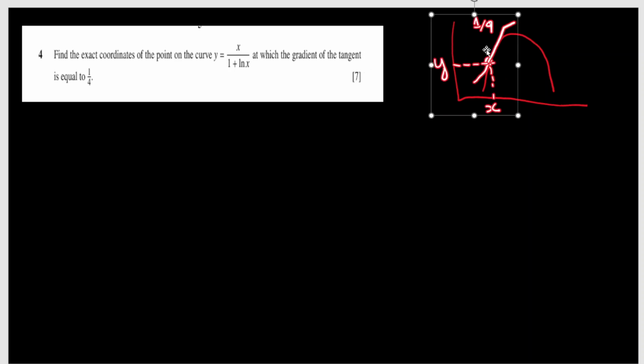So this is just for simplification purposes. Let's suppose a graph is something like this. So this is a point where the gradient of the tangent is, sorry, this is not the best tangent, but I hope you get the idea. The gradient of the tangent is 1 over 4, and we have to find the points where the gradient of the tangent is. We don't know y and we don't know x, and we're going to find this with the help of differentiation. So yeah, let's do that.